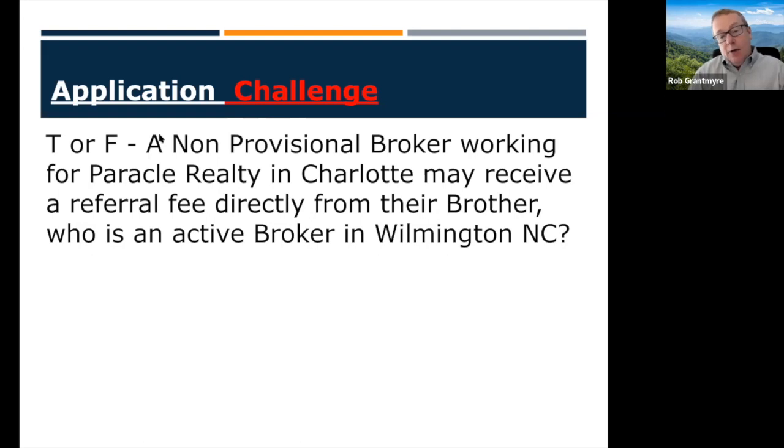A non-provisional broker is essentially just a broker, right? Yeah, but it's important. The real estate commission does that on purpose. And I actually applaud that, because they want you to have a keen eye for detail. If someone's going to be helping me with a $500,000 real estate purchase, I would want them to be fairly detail oriented if they're advocating for me. So I kind of get it. Big responsibilities, big shoes to fill here.